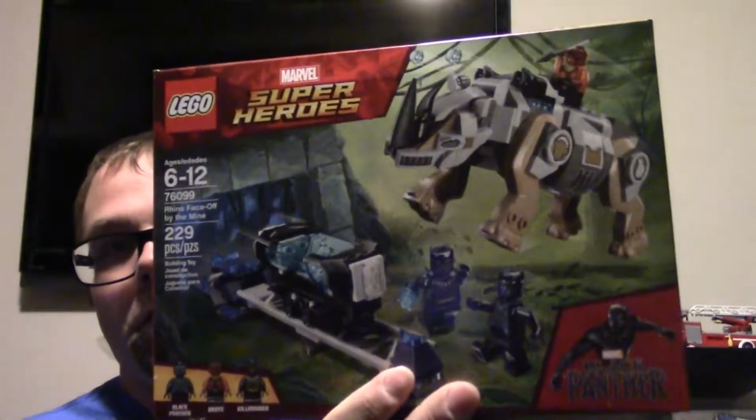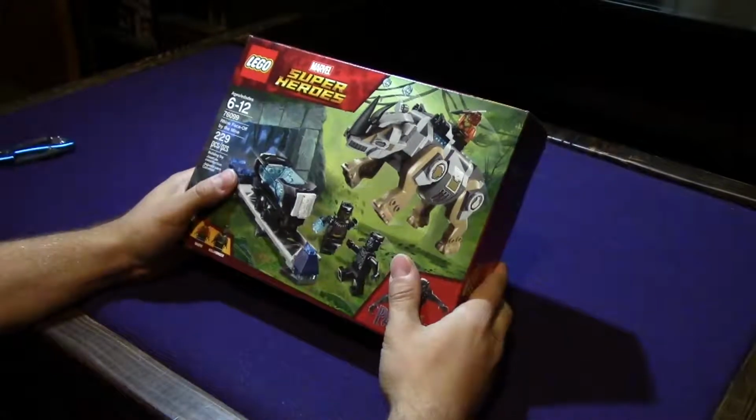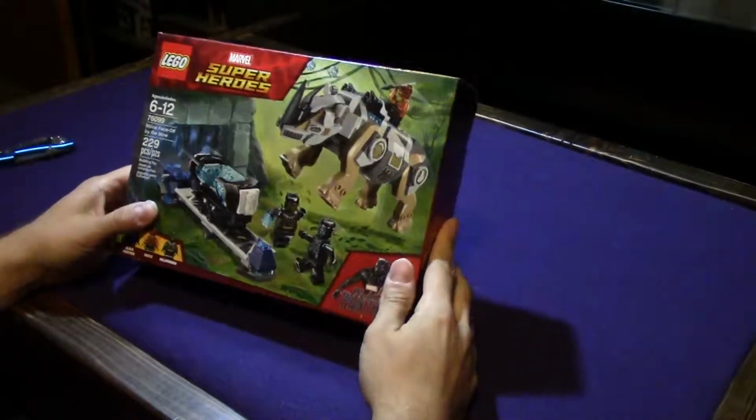Alright, let's get started. Today we are going to build the Black Panther superhero, which is set number 6099. It is the Rhino face-off situation. Boom. It's only 230 pieces, which isn't a whole lot, but we're starting off small and then we'll build from there, and let's see how it looks.